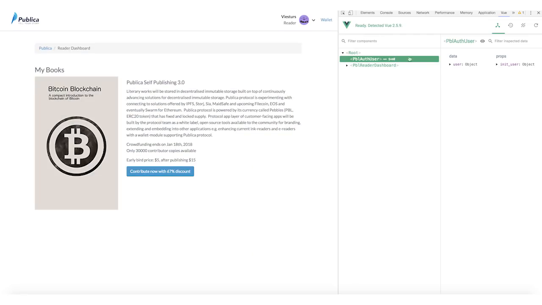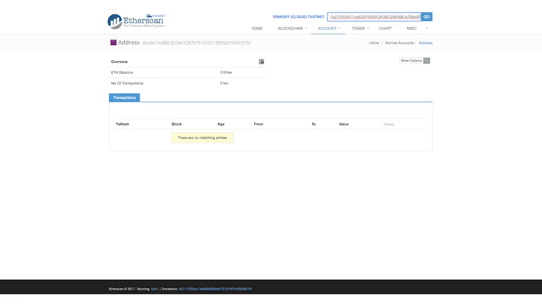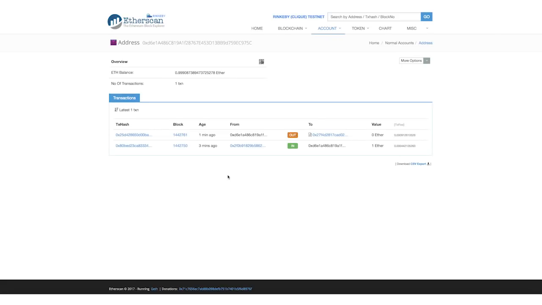So let's check the generated address of this reader's account, just as we did for the author's. Let's check it out on Etherscan. We can see that this account has received 1 Ether just a couple of minutes ago. We can also see that this account has 1,000 PBL tokens, just by looking at the output of the contract's balanceOf function. By issuing this command, we see that this account has 1,000 PBL tokens, which here are represented in wei, which is why this huge number is present.